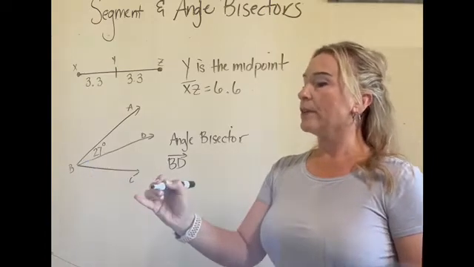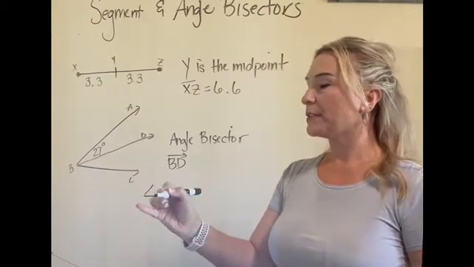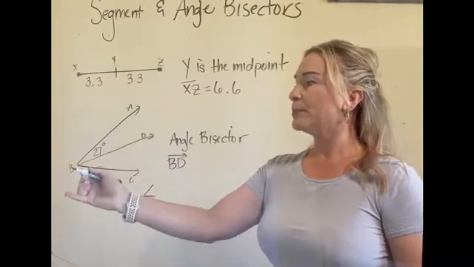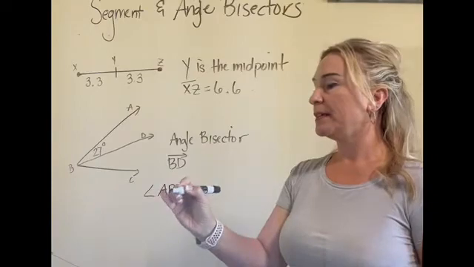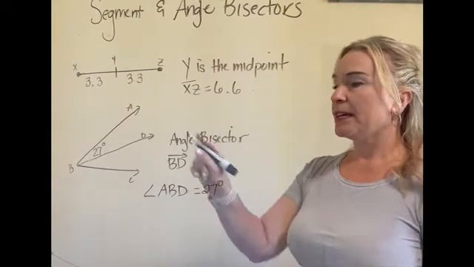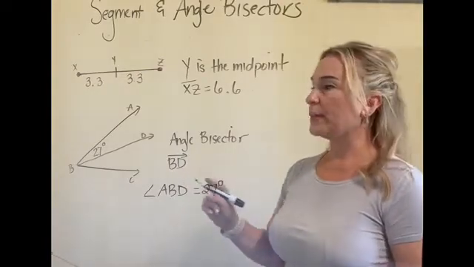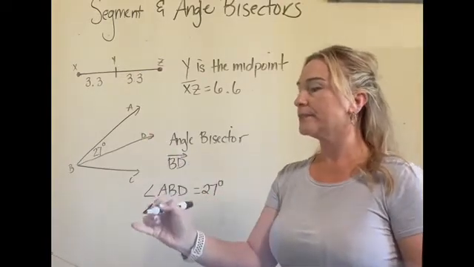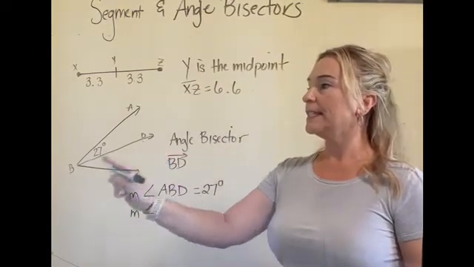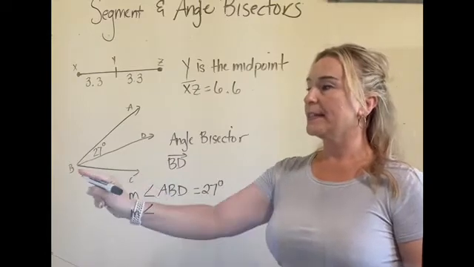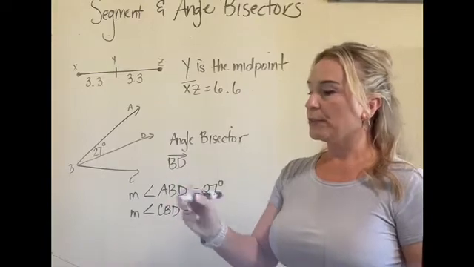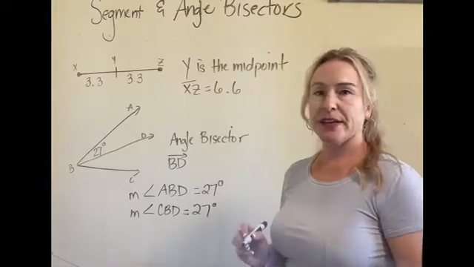We know that angle, let's get some more little segments, terminology, things like that in here, vocabulary. We have angle ABD, so ABD, we know is equal to 27 degrees. With just those two pieces of information, we can tell that angle, let's say the measure, let's even put a little m in there, the measure of angle CBD is equal to 27 degrees also.